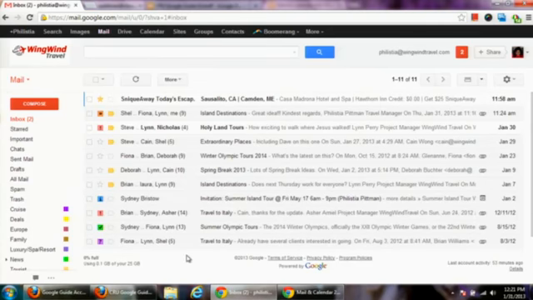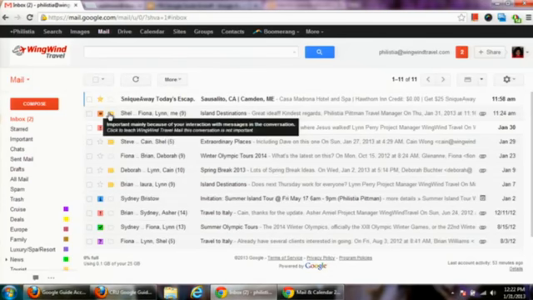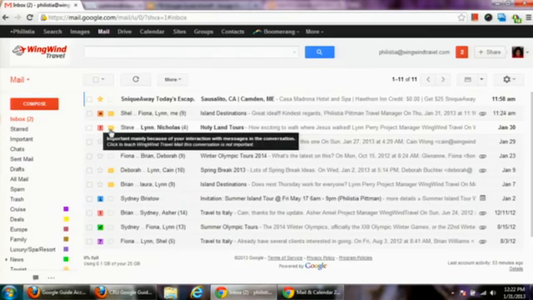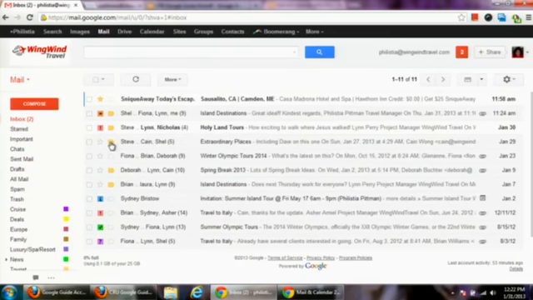Now, the second way for you to organize your mail is with important markers. No doubt some of you who already have mail accounts have seen important markers next to some of your messages. To find out why a message has been marked important, you can simply hover over and see why.